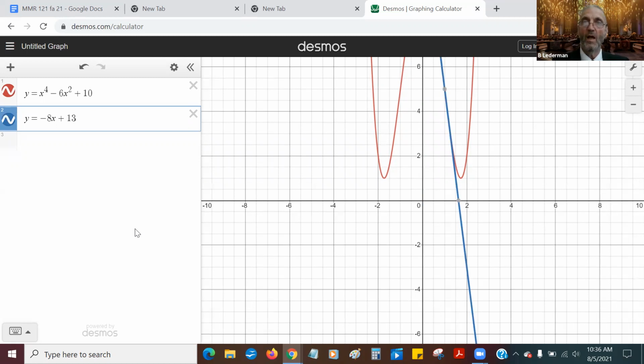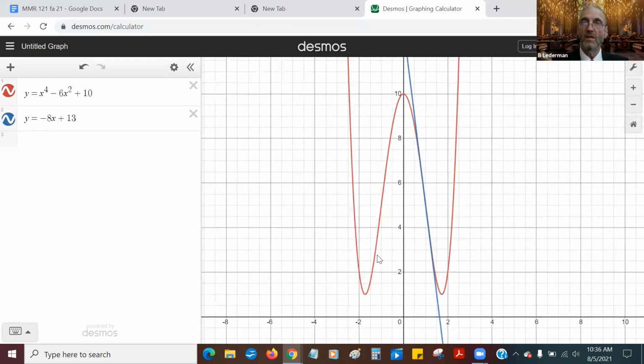If you notice, it's tangent. There's a weird tangent because it's a tangent that goes through. There are times when a tangent actually goes through the graph, which is very weird, but it is what it is. So the tangent at the point 1, 5, there's only one point of intersection. So that's what a tangent is. And this is one of those weird times when the tangent actually goes through the curve. Usually it doesn't happen, but it happened here.